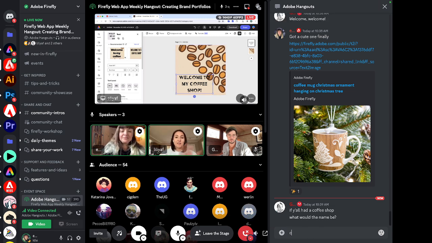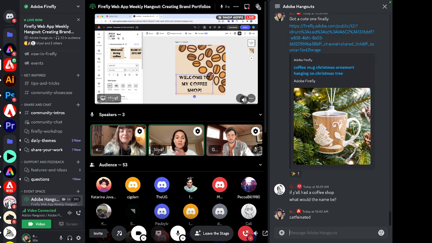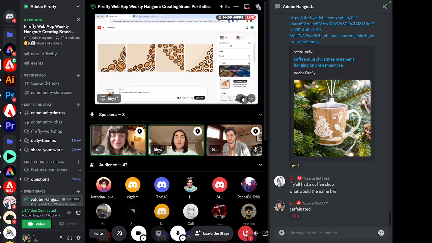And I'm not here to market Express, but obviously once you're done, you can actually schedule these social media posts to go out at a certain time. You can also add animations. There's a lot more you can do in Express, but in our context, you can quickly jump back and forth. You can go back to Firefly, keep generating, and if you like something, you can just keep editing those images in Express. So that's a nice workflow if you're trying to create quick and easy social media posts. That's pretty much it for the branding.